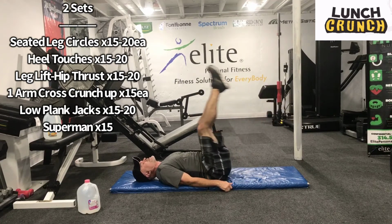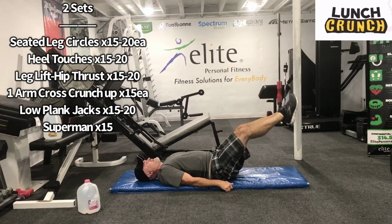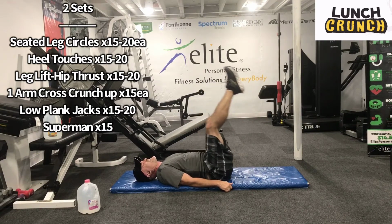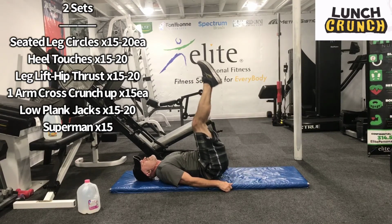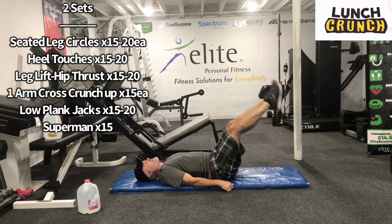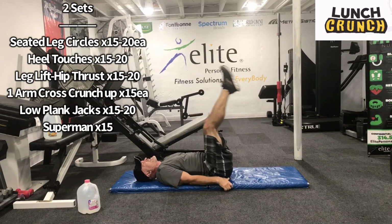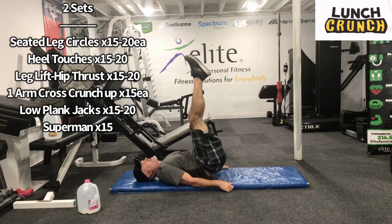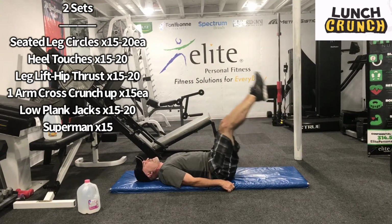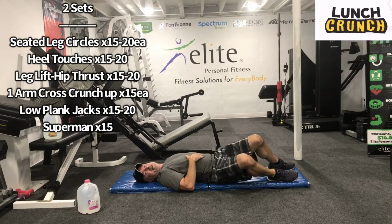Really feel a core and hip thrust. 10, 11, 12. Okay, what you can here? 13. So try to get 15 to 20, 14, 15, 19. Oh, guys, really feeling those, all right?